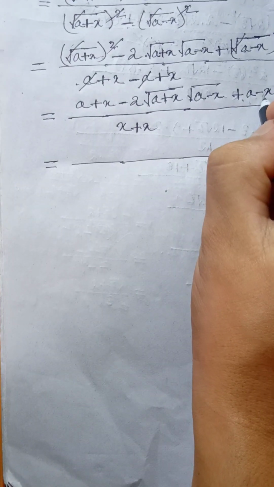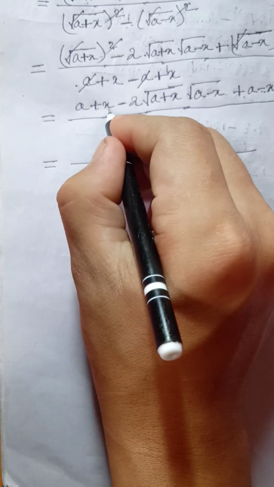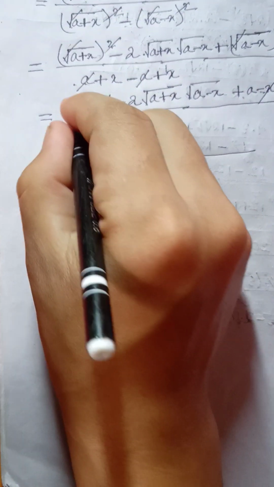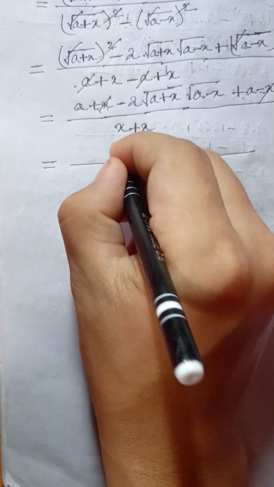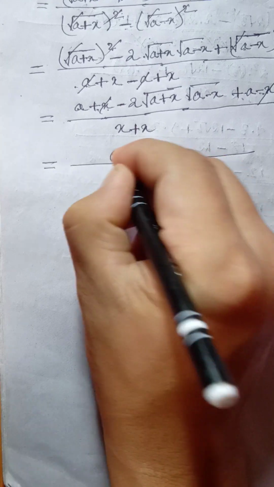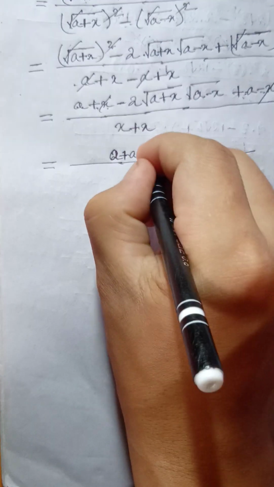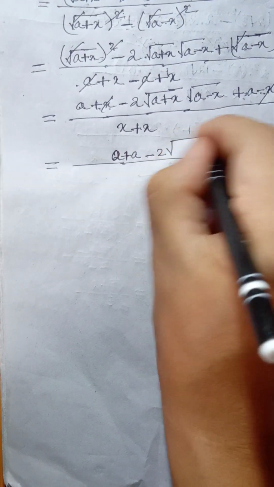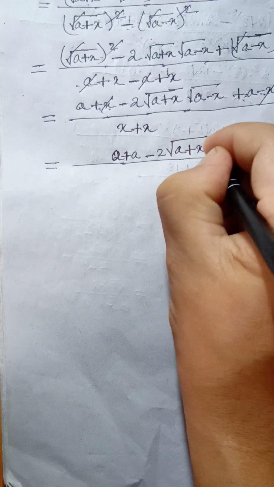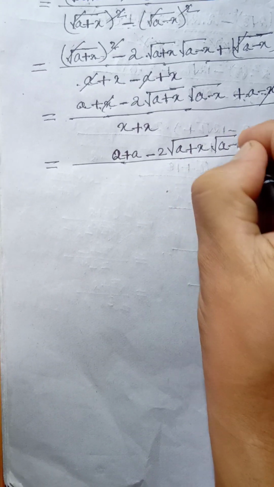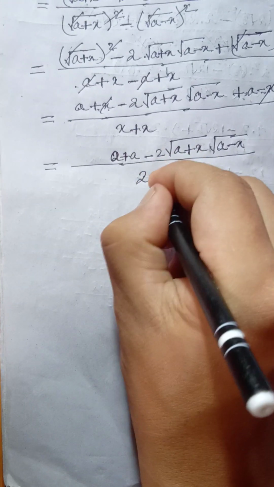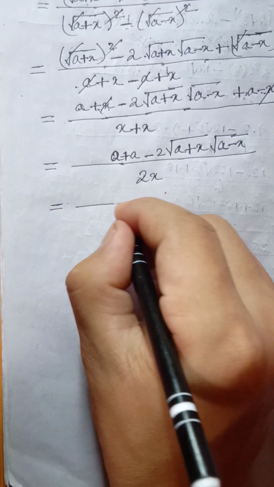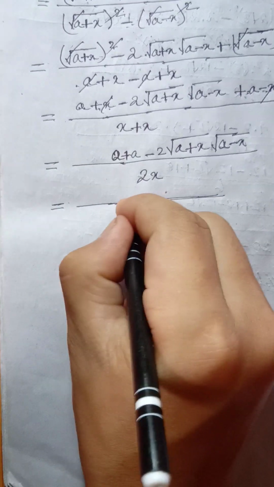Let us check here. Here it is minus x, here it is plus x. Since the values both are same but the sign is different, you can cut this one. Okay, so let us take this one, a plus a. How much would it be? Let us write in together. Okay, a. Let us take this one in this side, then minus twice or 2 times root over a plus x into a minus x, divided by x plus x, that is twice x, or 2x.